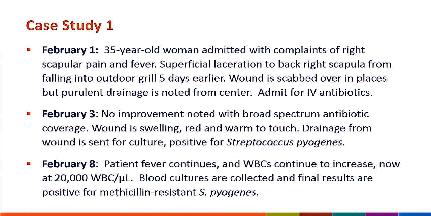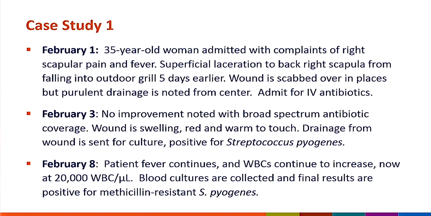So our first case study is a 35-year-old woman who was admitted on February 1st with complaints of right scapular pain and fever. She had a superficial laceration to her right scapula from falling into an outdoor grill 5 days earlier. The wound is scabbed over in places, but there is purulent drainage noted from the center. She is admitted for IV antibiotics.